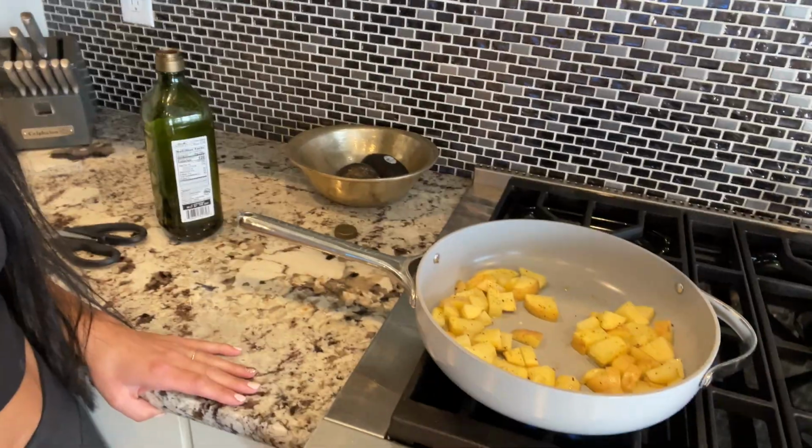Got home not too long ago, and I'm currently cooking some dinner. Oh my gosh, popcorn is stuck in my throat. You know when you don't plan dinners out, and so you literally don't know what to do? Well, that's me. So a couple potatoes, which I am just sauteing up. I'm gonna end up putting eggs in there. I'm gonna cook some bacon, and we're just gonna have a nice little breakfast for dinner skillet. And then I have a couple avocados that I can just chop up and put on top of it, hot sauce, cheese, and I think it'll be really good. I'm trying to use up everything that's in my fridge. Well, trying to. It's hard. It's really hard. So that's kind of what I'm doing right now.